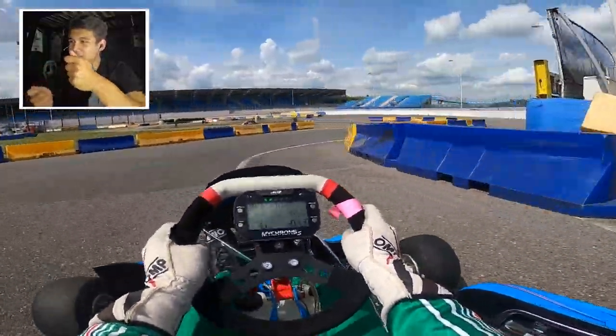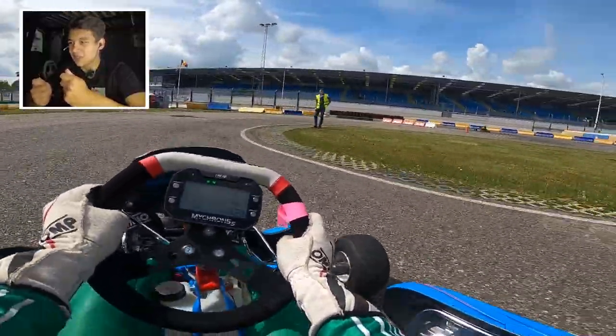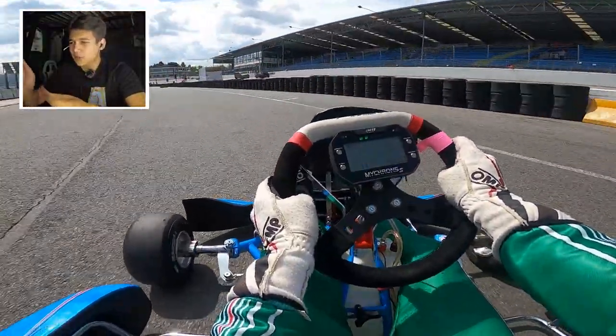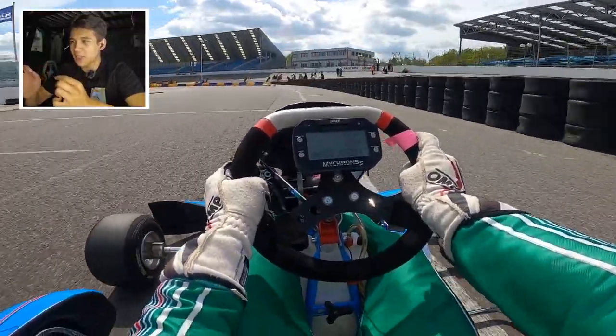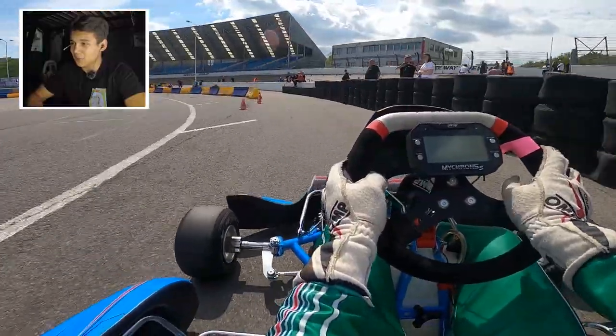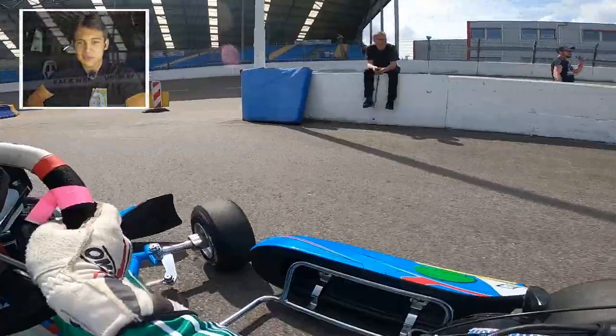Then going into the last technical bit, here you can also see that we are just gaining ever so slightly, using all of the track available, going through the corners nice and calmly, because with most karts it is actually quicker to be driving a little bit under the limit than over it, and that's definitely what was the case here. And we end the session with a low 58 there, so that's really good, and I think that's a good start of the day for us.